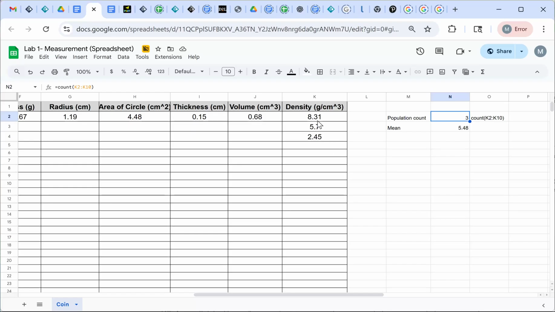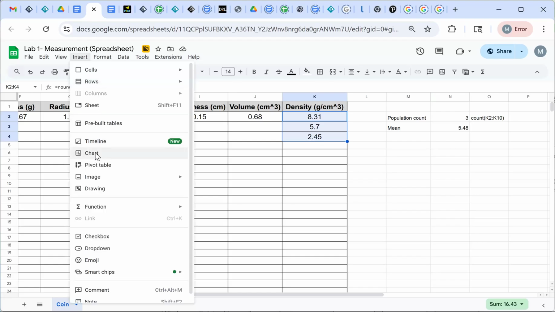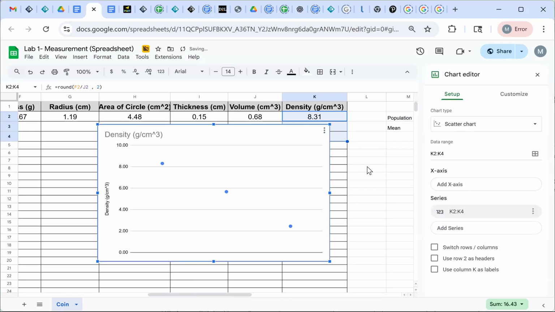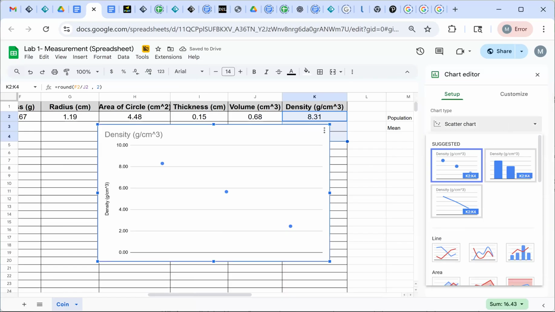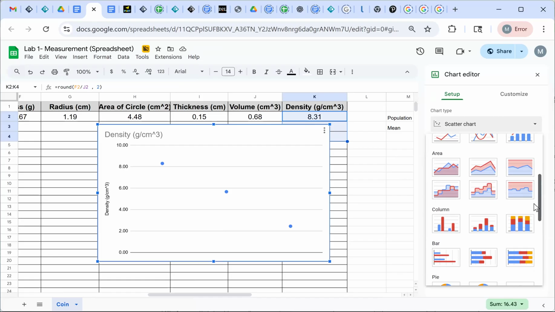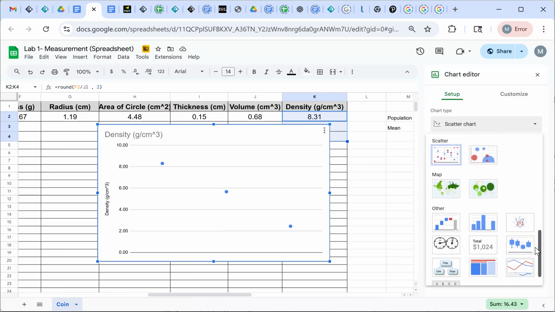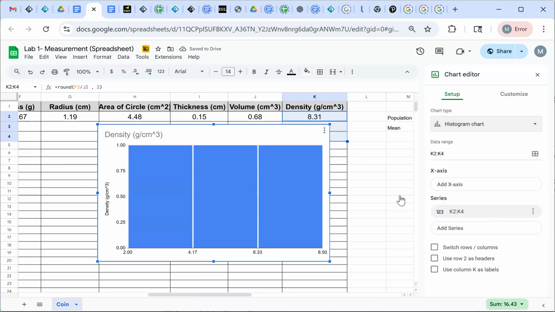Okay, so to actually do that now, what we're going to do is select the data that we're interested in, and we are going to insert a chart like this. Okay, and we need to tell it what kind of chart. It comes up automatically as a scatter chart. So if you click on that to the right here and scroll down, you will see histogram right here. See where it says histogram chart? And you can click on that and it'll automatically create some number of bins for you and some bin size. And so you're going to want to modify that.